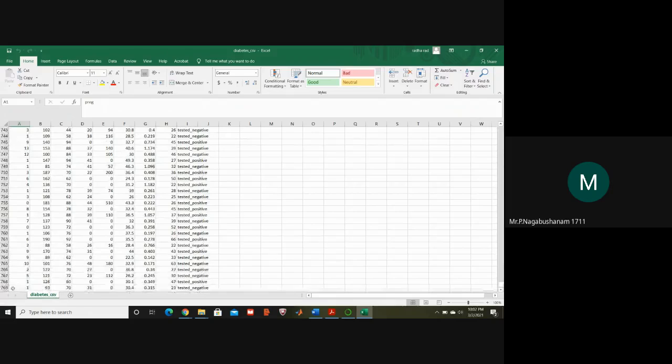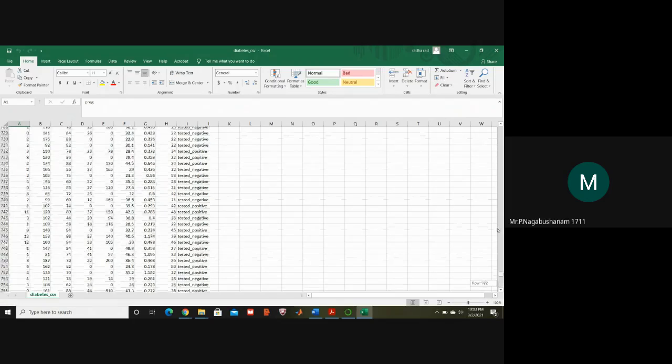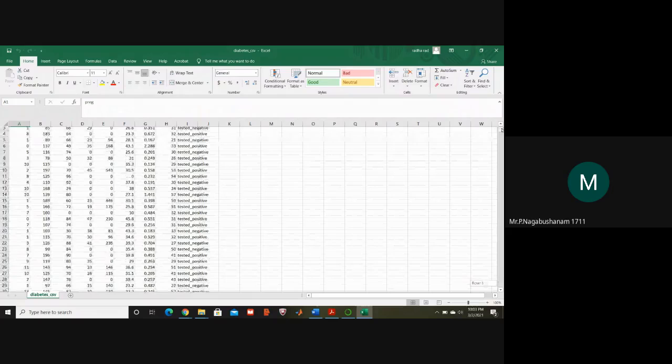The first row is the heading, and after that 768 rows are there. So that many people were tested for identifying whether the person is positive or negative. This is our input file, and we will be doing classification based on it.